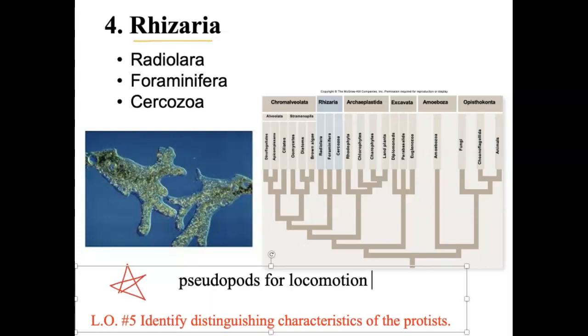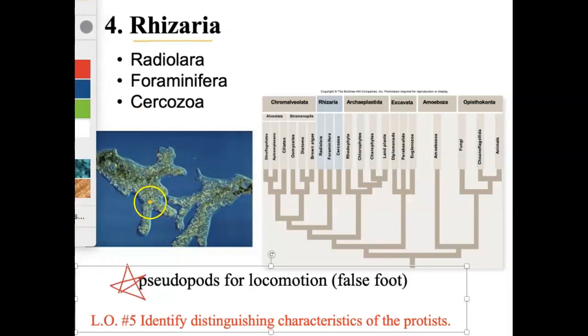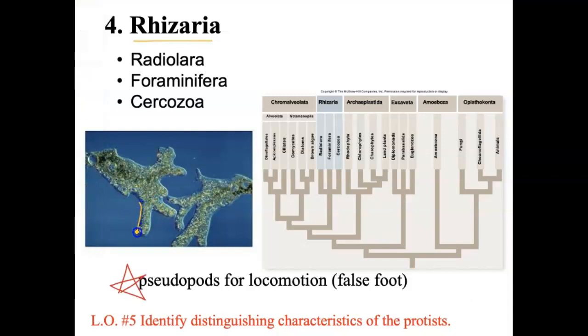So pseudopod means false foot. It's a fake foot. What we're looking at here with this thing called the amoeba is kind of an extension of the organism's body. This thing here, this is a pseudopod. So is this one. So are these. So amoebas are literally blobs that can extend part of their body out. Now, everybody who is in Rhizaria has these little pseudopods that they can extend out. They push them out, pull them back in, push out the other side of their body, pull back in. It enables them to move.